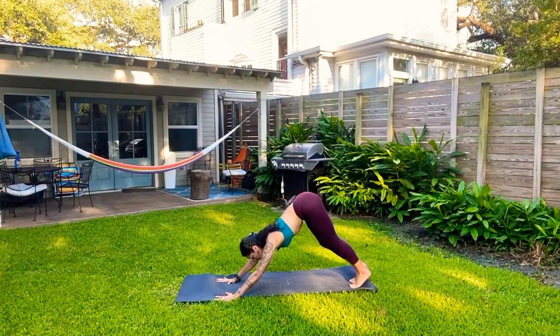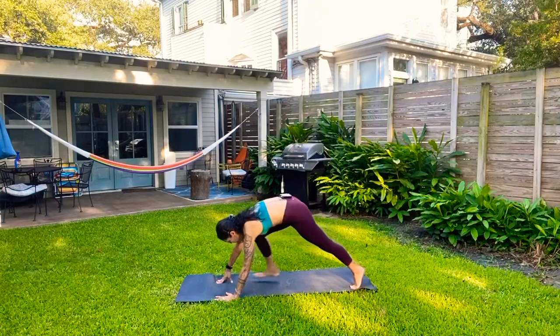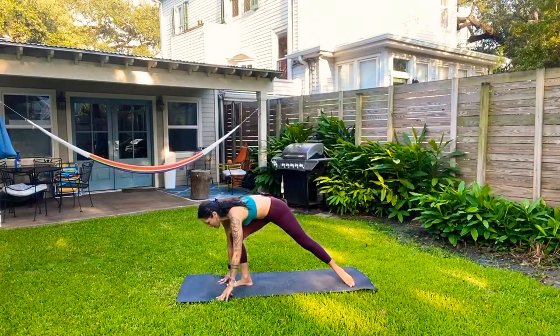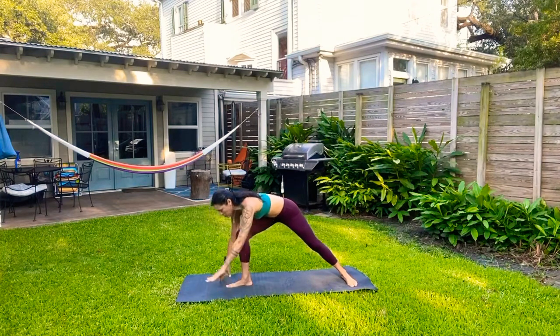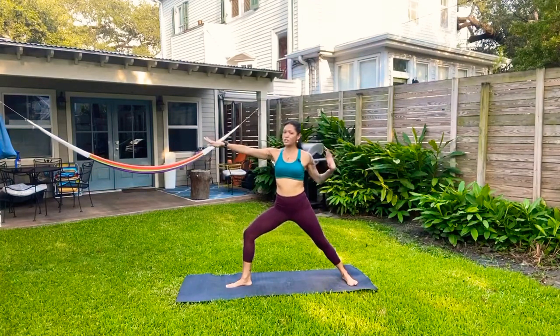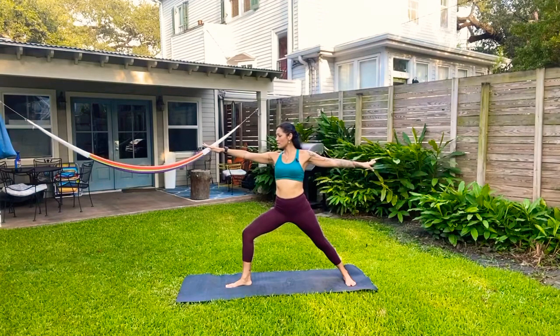Now, if you need to put that right knee down, go right ahead and do so. Help your left foot forward. Look forward. Turn the right foot down. And we're gonna spin up into a warrior two. Pause. Rest here. Knee over ankle. Push into the outside edge of your back foot. Take three breaths.